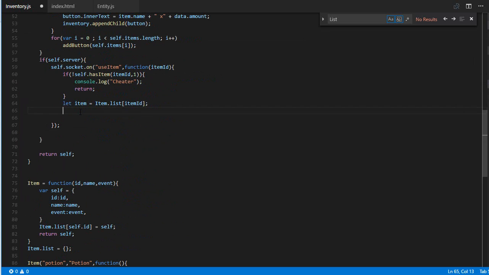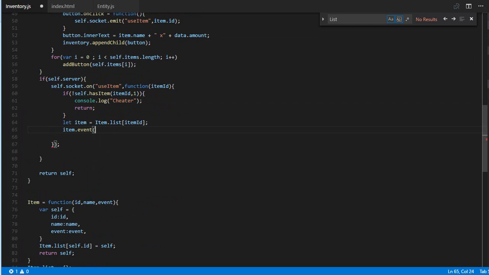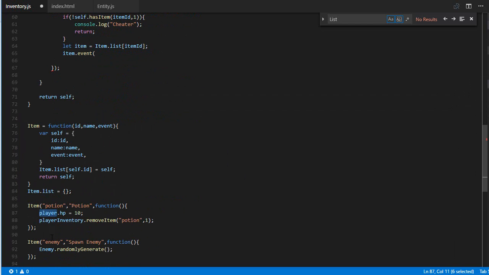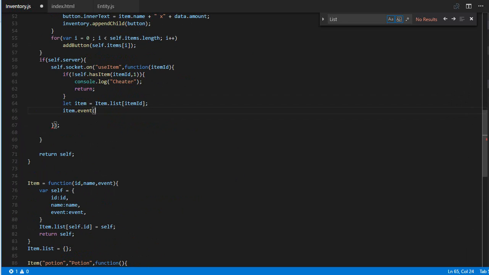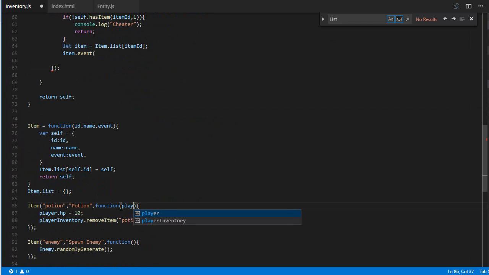So item and then item event. Now normally most of the functions we will create over there will modify the player directly, so it would be handy to have the player over here that we can play with. So this will work over here. Over there it needs to look something like that.